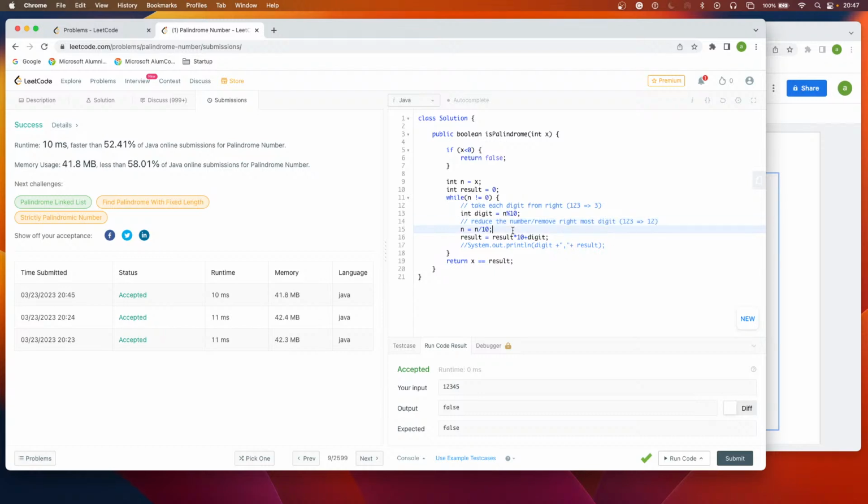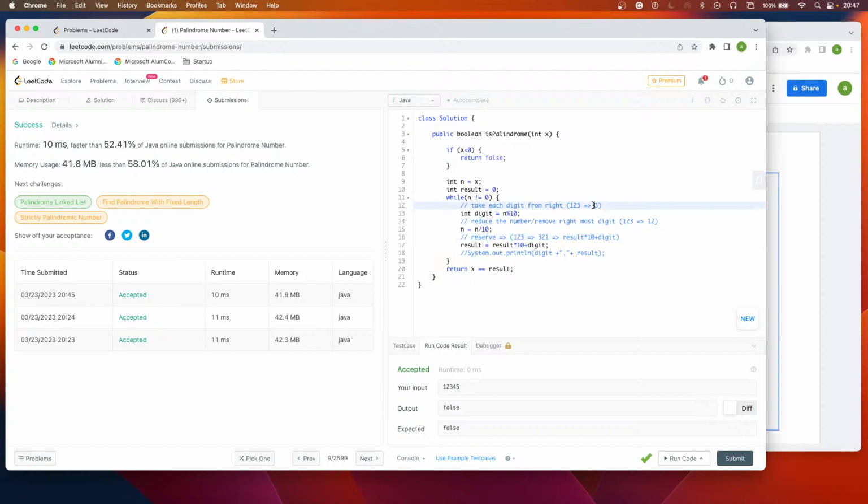Okay, now once that is done, we are trying to make that reverse operation. How we are making that is, if you have 1 2 3, we're trying to prepare the 3 2 1. How are we doing it? Multiplying with 10, adding the digit. Whatever the result you have, multiply it with 10 and add that digit, whatever the current digit that came.